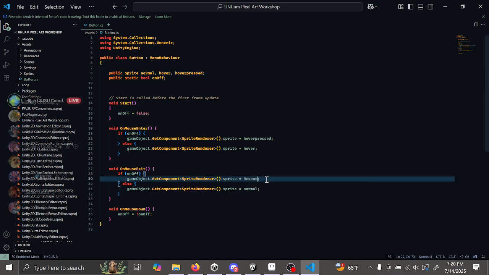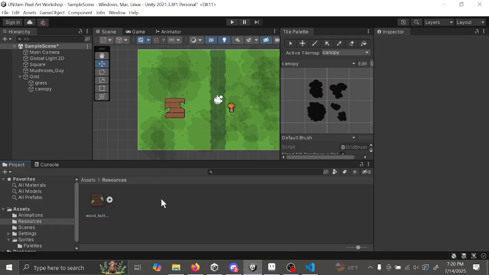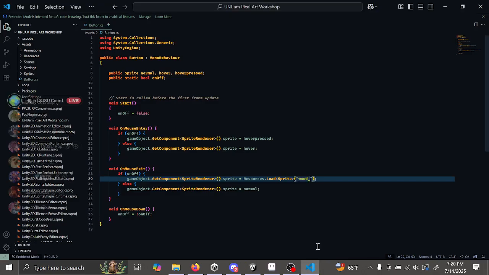We can do Resources.Load, and then we need to pass in a type, and we just say Sprite, and then we put in the file path. It's going to automatically direct to the Resources folder. If you have subfolders in here, you would have to include them, but since it's just in here, we just say wood button pressed.